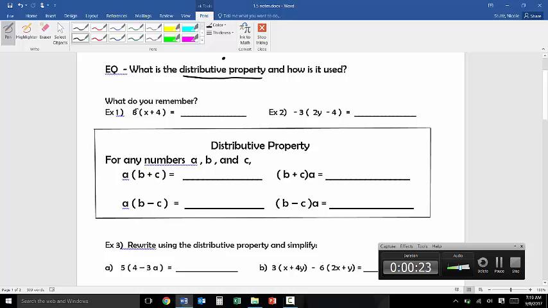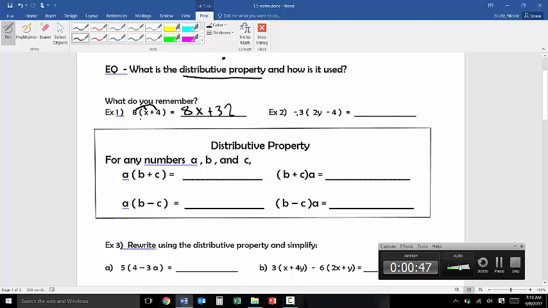So I'm sure most of you remember when you have a number beside parentheses, it means to multiply. But if you have more than one thing in the parentheses, it means you need to multiply it by everything within. So that means we're going to have to do 8 times x, which is 8x. Whatever sign's here, we're going to keep, so it's a plus, and 8 times 4 is 32.